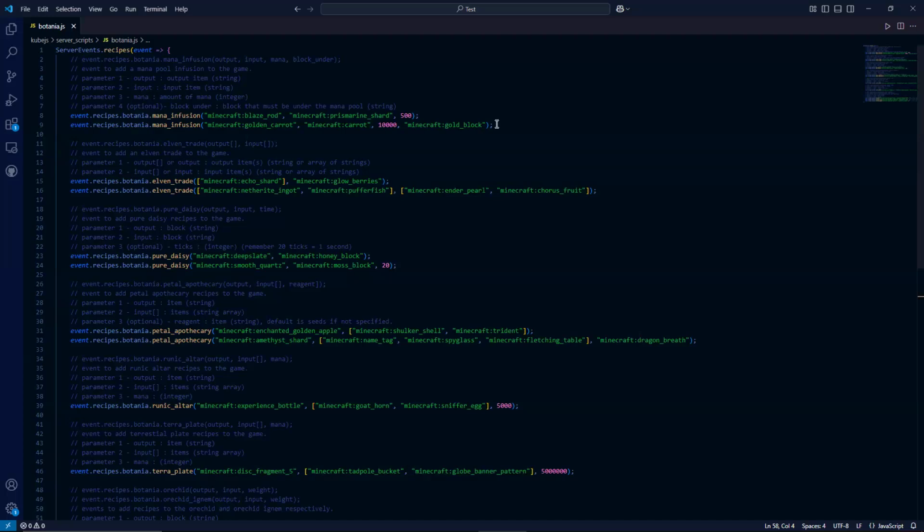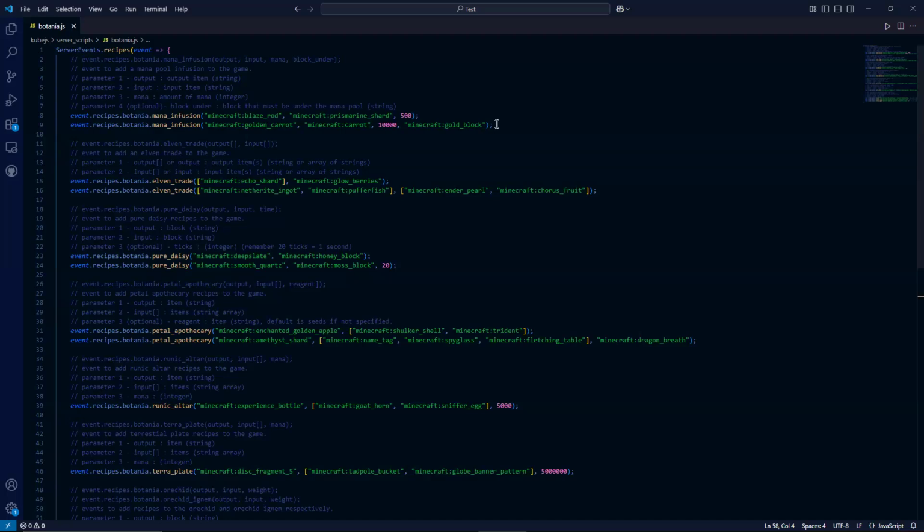Parameter 1 is the output, which is an item in the form of a string. Parameter 2 is the input in the form of an item as a string. The third parameter is the amount of mana as an integer. And then an optional argument here is the block under.